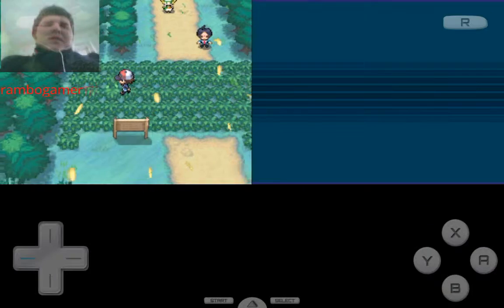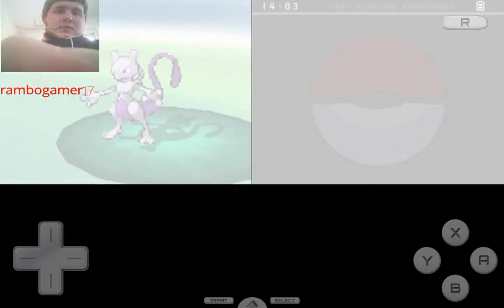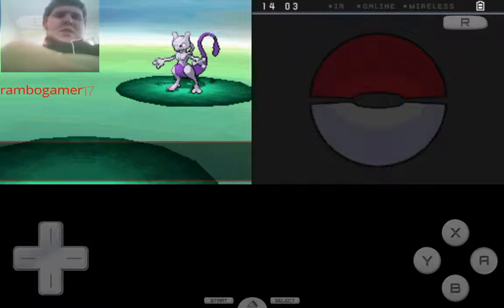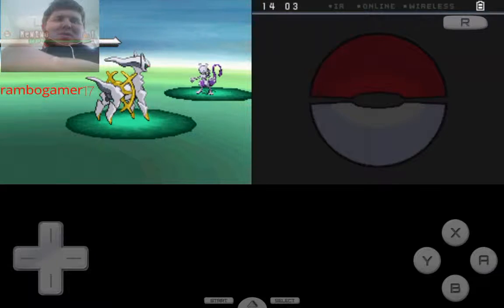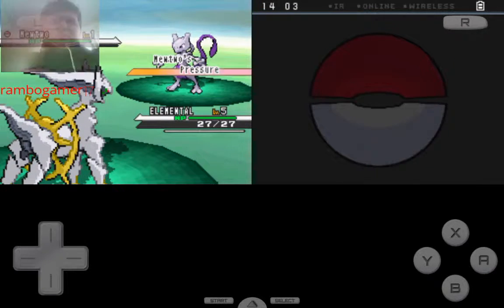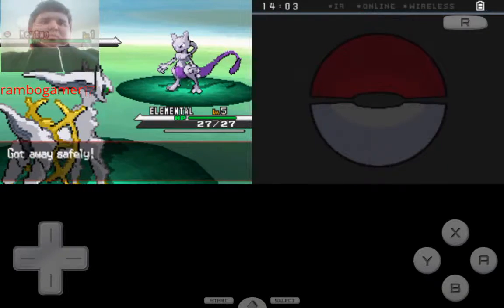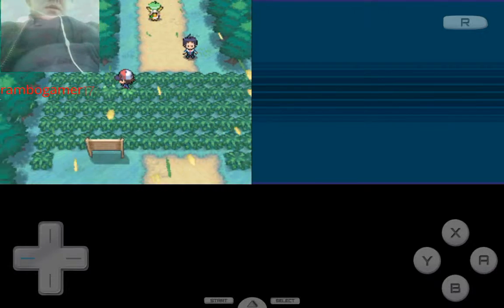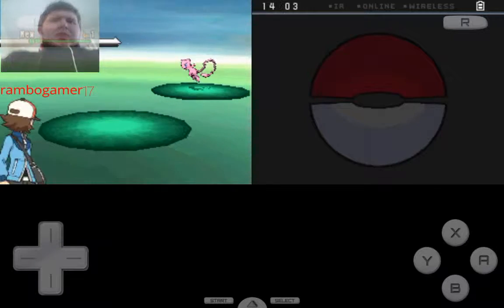Now the Jurassic DLC emulator already comes with cheats. If you already beat the game, use the cheats at your own risk. Wait, what the fuck? Oh shit, I didn't hold select. I didn't hold select, so it just popped up another Mewtwo. Jesus fucking Christ, I'm stupid. Where's my Mew at? This better be Mew. Yeah, there we go.